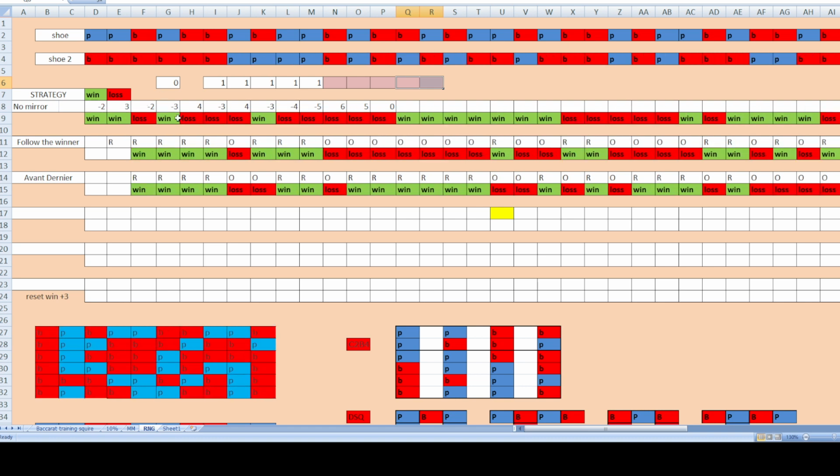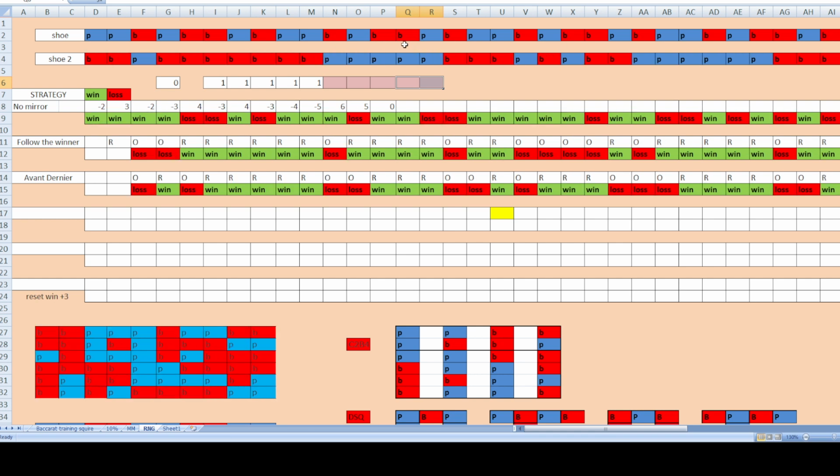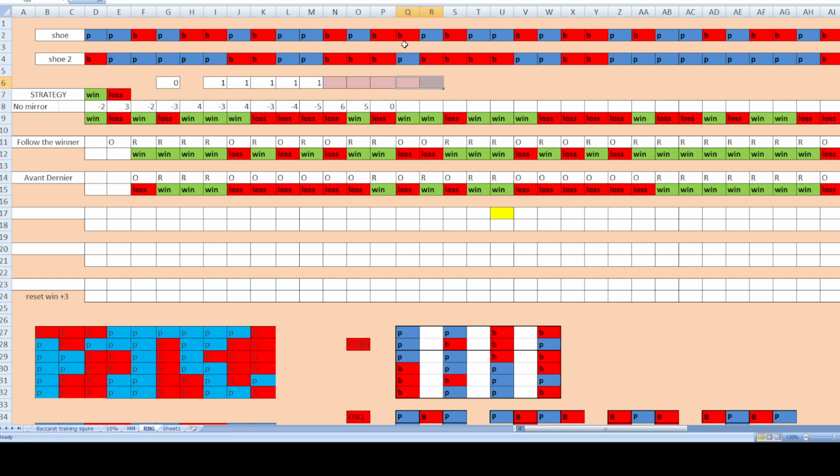So let's say this was our shoe. This is how it went. I've plugged this one in at the top, and this bottom one changes. I'll do it again, look. The top one stays the same, the bottom one changes, so that tells us. Now it's only set for no mirror. So let's say we're waiting for two virtual wins, and then we got in.